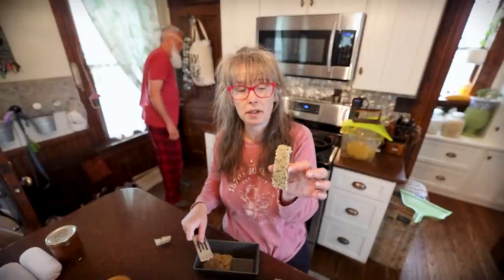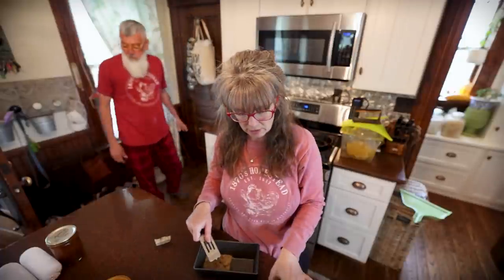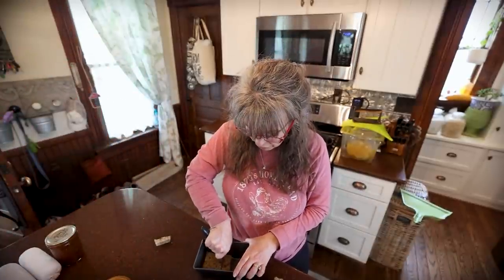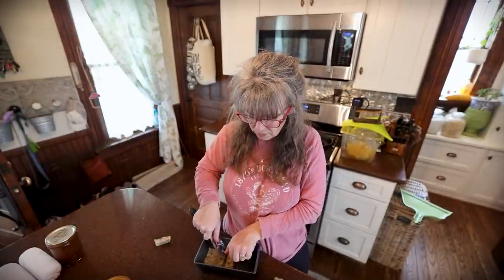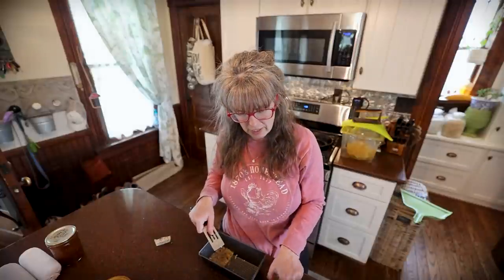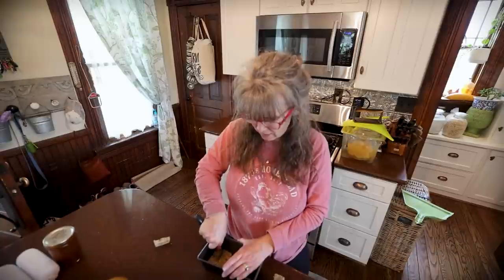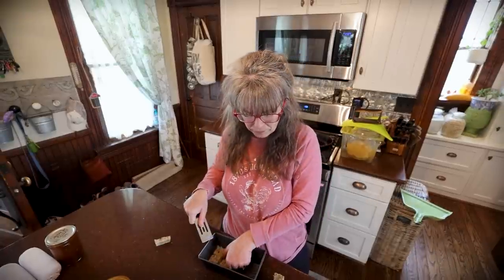So I'm gonna cut them in little pieces like this and probably just throw them in a baggie in the fridge. I'm not quite sure how long they would last, but I can't imagine there's any reason these would go bad sooner than 2 weeks.